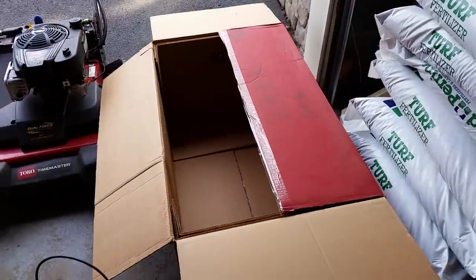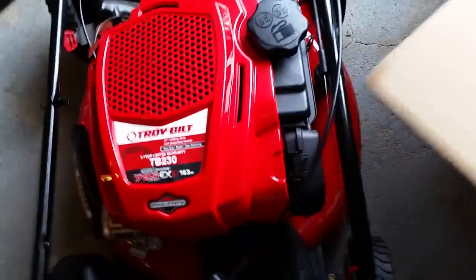Okay, here it is, the bad boy out of the box. Let me move this over. So what it came with, the bag here. Pretty nice bag, actually. It's pretty big. Probably 2-bushel bag. That's what they all are these days. I believe the Toro there for the Time Master is 2.5. Maybe 3. I don't know. It does carry a lot of leaves in it, and grass clippings.